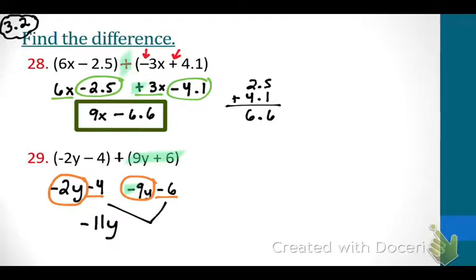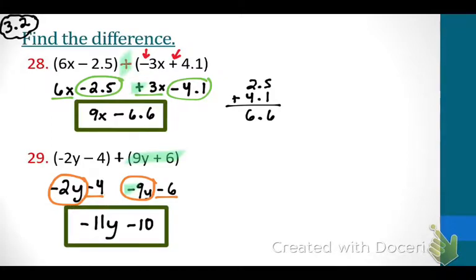And then next, let's combine those constants. Minus 10. Minus 10. That is correct. Did anyone else get the same answer that Halen did? If you did not, erase it and fix it. Because remember, once again, this is going to be your study guide that helps you to know how to study for your midterm next week.